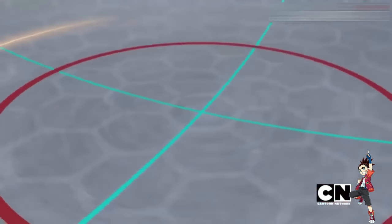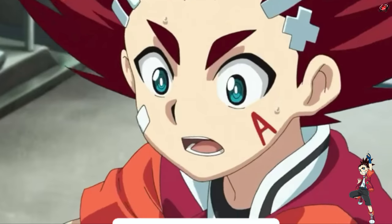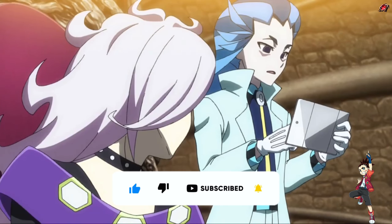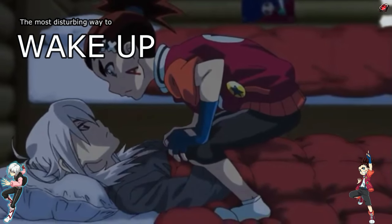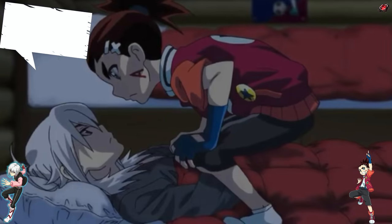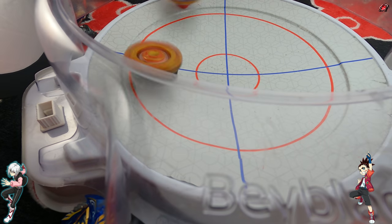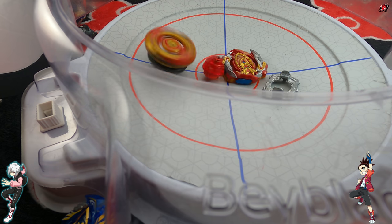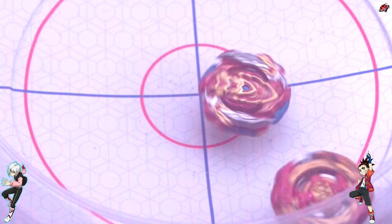Later in the Beyblade Burst Turbo season, we see Iger evolve his Beyblade into Turbo Achilles. He added burst stoppers — and the show leads us to believe that while in that state, it's virtually impossible to burst. Iger then challenged Shu again. This is the battle I wanted to show you — without the slow motion camera, we would have never known if the burst stoppers were actually activated on Achilles. I want to slow it down so you can see it for yourself, taking a close look at how the burst stoppers are out and actually activated.